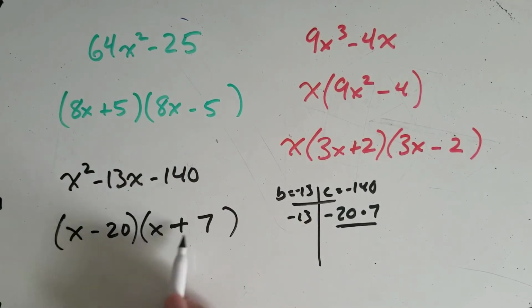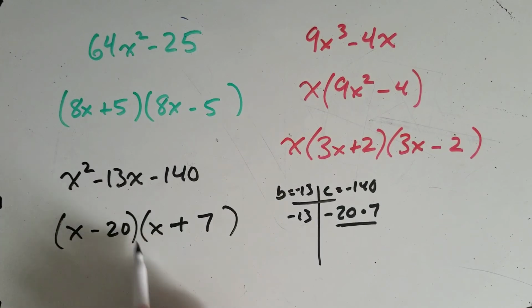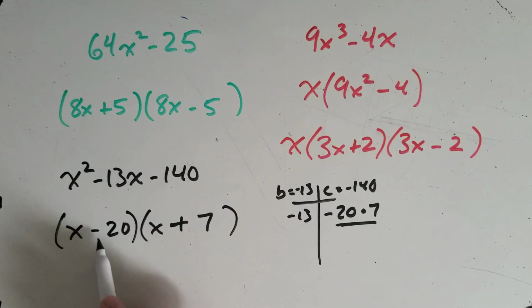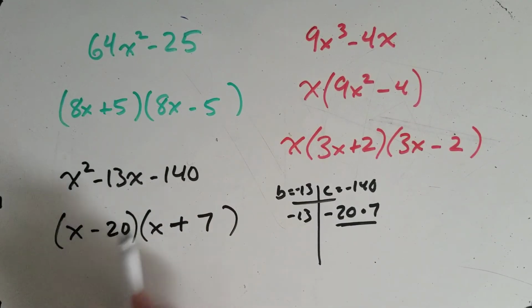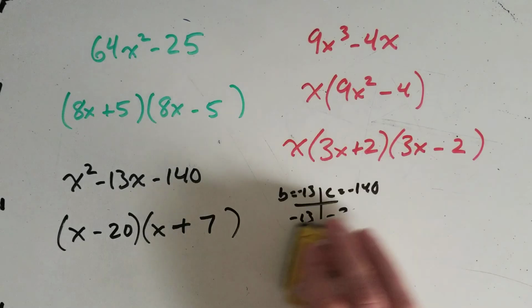We should expect these to be 2 different signs. Remember, if you're subtracting c, these should be different signs. And since we have minus 13x, you're going to end up with the larger number being the subtraction here. So minus 20 plus 7. This would be the factored form of that third one. Didn't need difference of squares here. That one was just there to see if we remember the trinomials.